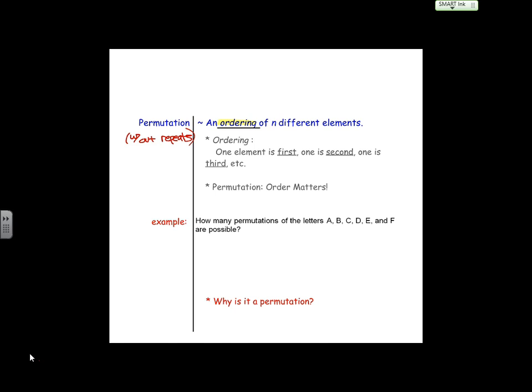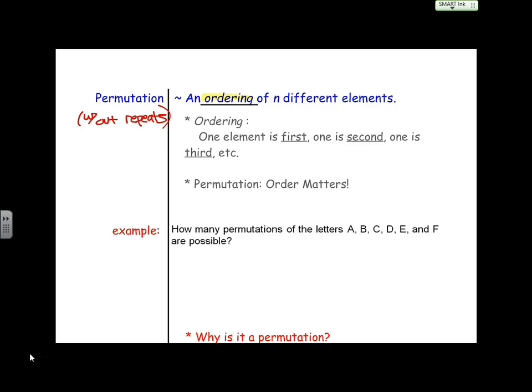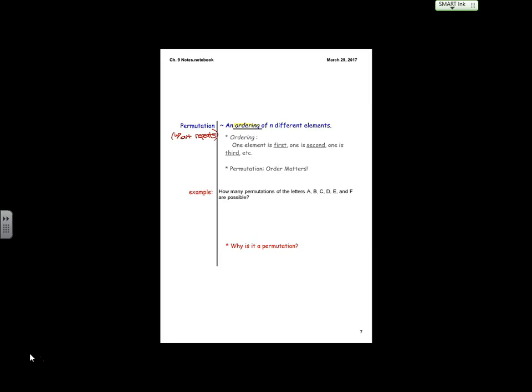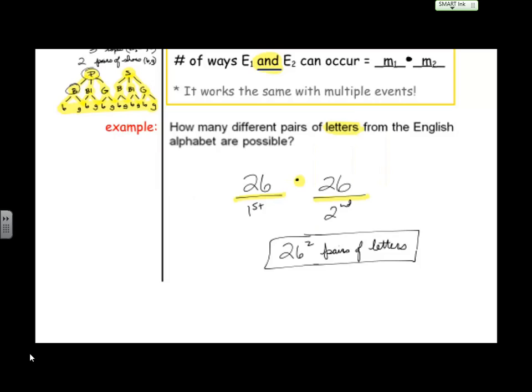Okay, so then coming back. Ordering is important. Without repeats. If it allows repeats, I would say fundamental counting principle is almost always the best way to go. Almost always. So kiddos, down below, how is this example with the letters A, B, C, D, E, and F different than yesterday, when we did the alphabet and we said, hey, where was that, by the way, the two-letter word? How is it different from this one, different pairs of letters from the English alphabet?